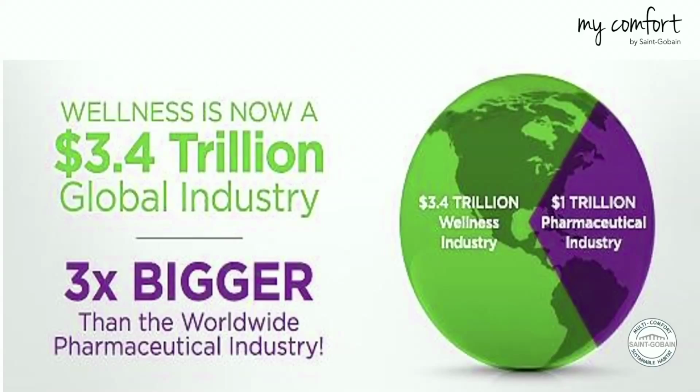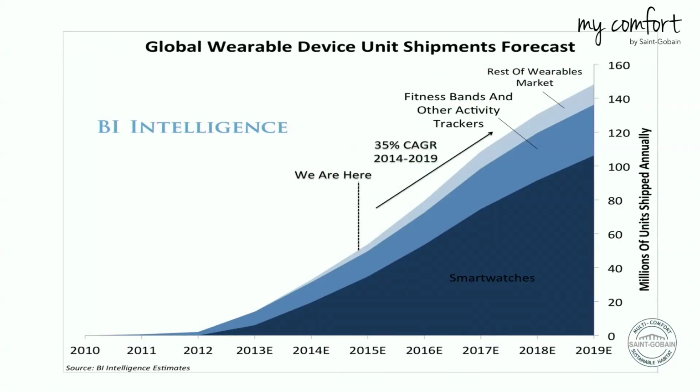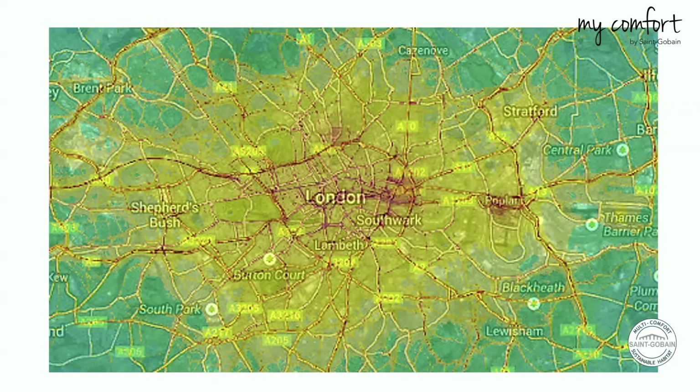And I think the link here with wellness obviously is a key one. It's key from a marketing perspective to always look at the trends in other sectors. And if we look at the global market for wearable devices, so Fitbits and the like, from a market that didn't exist in 2010, we expect it's going to be 150 million units sold annually by 2019. So people are inherently becoming more interested in their health and well-being because they're getting the tools to be able to measure it. And so it's not beyond the wit of man that this is extending from measuring what's going on for yourself to what's going on in your building.